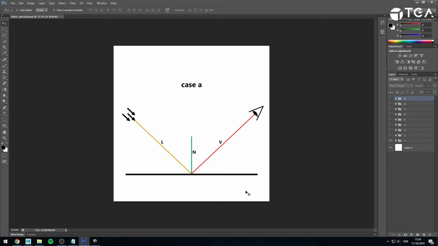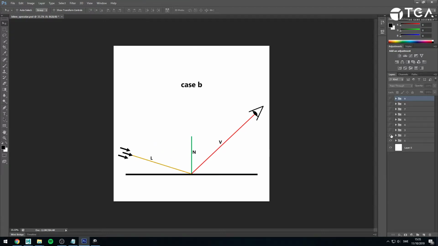So here's case A. This black line here is my surface, a polygon surface. It has this normal direction. Here's my view vector, or camera vector if you will. And here is the light vector. Now in this case A, you have that perfect exact scenario where you're going to get full specular intensity. Since the light is going to go here, it's going to reflect off the surface in an outgoing angle which is mirrored across the n vector here, which happens to be exactly the same as the view vector here. So with this eye, you'd perceive this point to be full specular, if you will.